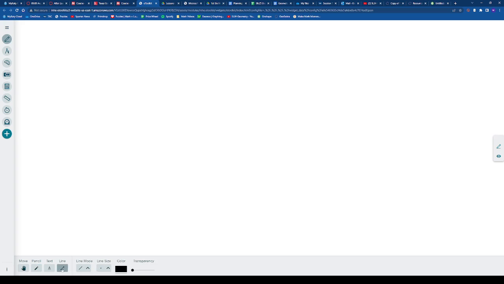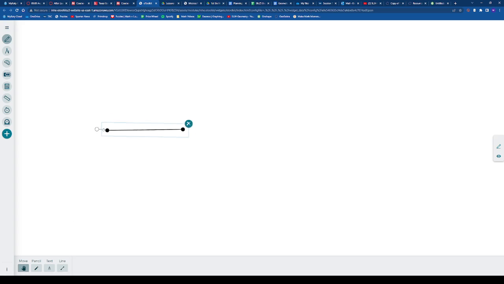So for the purposes here, I'm going to draw a line. And then in line mode, we can pick with endpoints, we can make a ray, we can make arrows to make an infinite line, or we can make polygons. So here I'm going to make a line segment, and you just click and drag or tap and drag. It'll put one endpoint where you started, and then wherever you drag to is going to place the second endpoint. Then I can use move if I need to move that object.